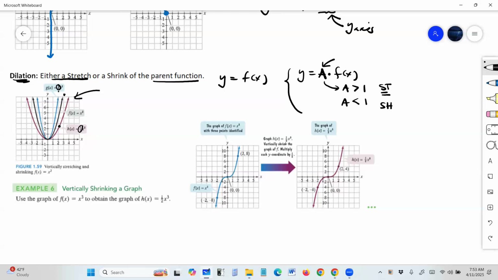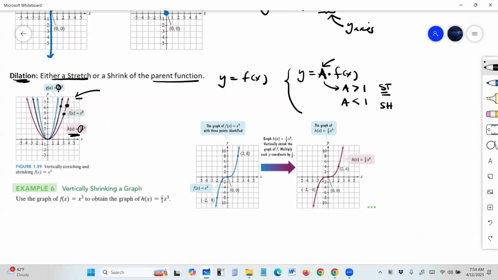Now I know that it's very confusing because it seems like this function is stretched and it looks stretched. It's pushed out, right? And it seems like this function here, the red one, is bigger than the black, which is exactly the opposite, right? So the black function is going to reach a particular point a lot sooner than the red one is.